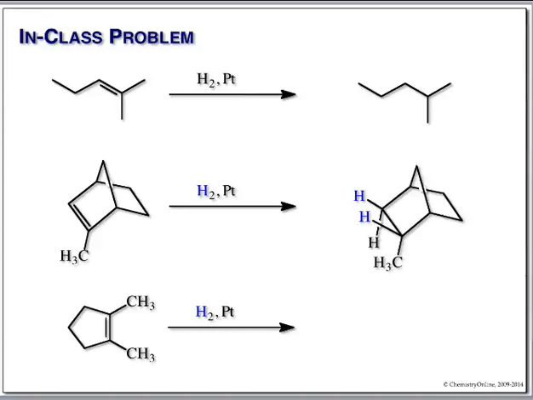You have to draw out the hydrogen atoms. Well, you know, I would, if this was an exam, I would. You know why? Because I wanted to make sure that whoever grades my exam knows damn well that I know this is cis addition. Communication, very important. And the last one the same way. We're going to add hydrogen to our 2 carbons here. They're going to come in from the same side, and we're going to have a cis dimethyl cyclopentane.